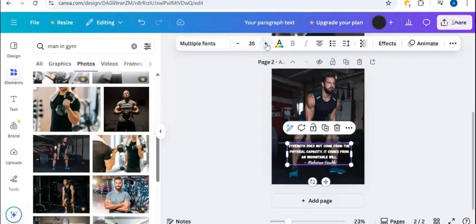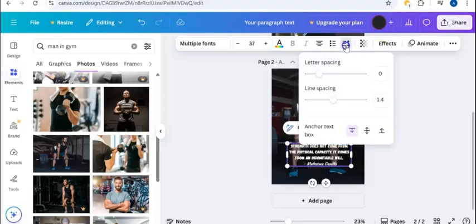Let's enlarge the font. You can also play around with the size and the spacing.